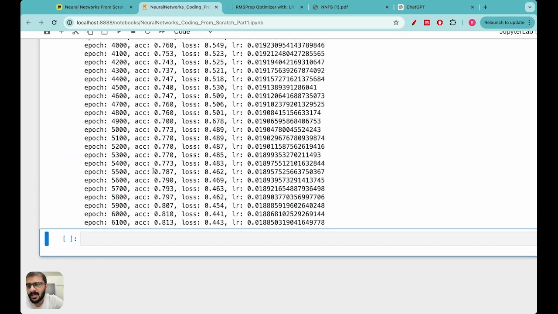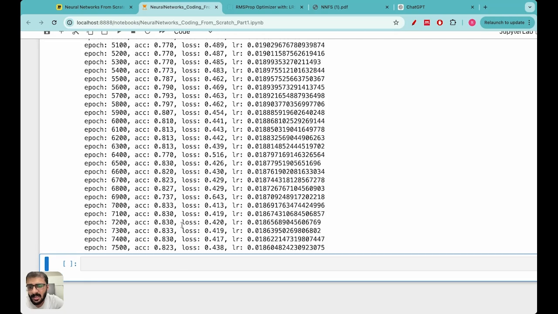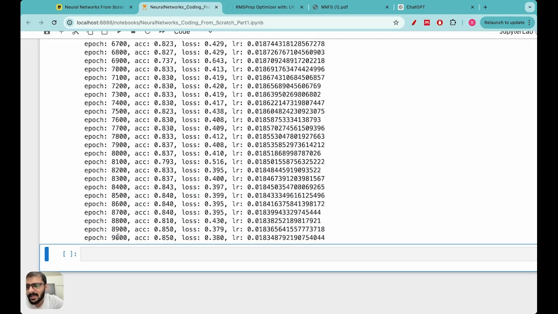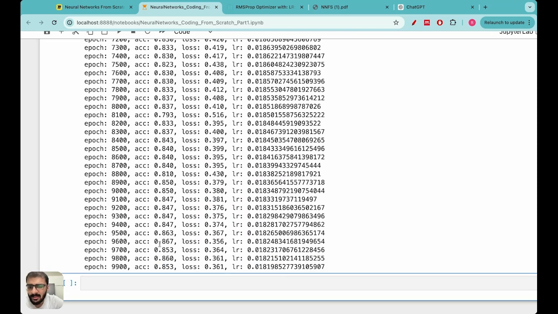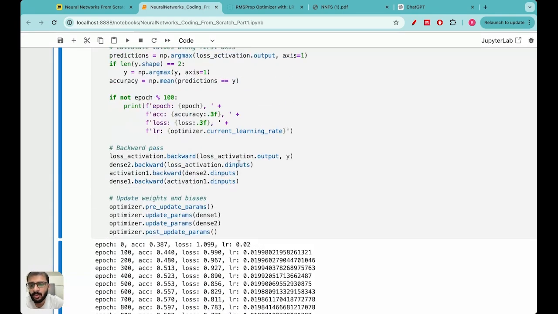We are right now at around 6000 epochs, and the accuracy has reached 0.83. Now we are at around 8000, 9000 epochs, and the accuracy has reached 0.863. Now we are at 10,000 epochs, and the accuracy has reached 0.853, and the loss has reached 0.362.